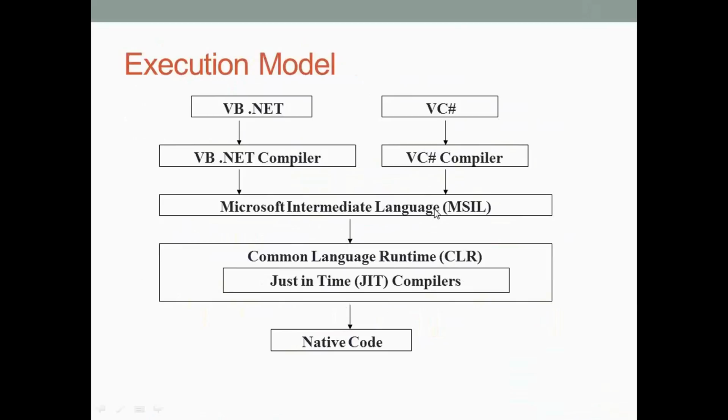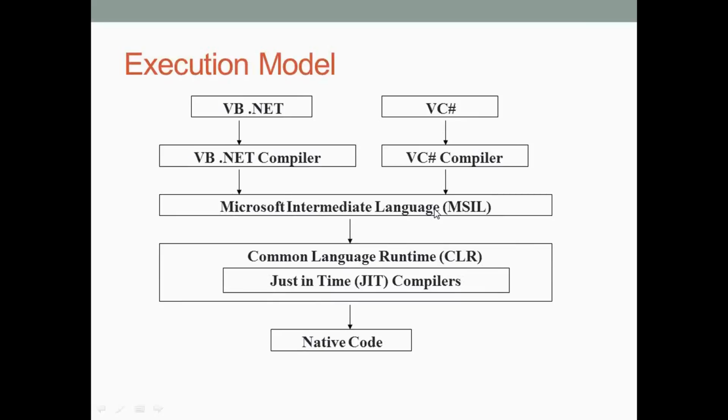This Common Language Runtime has some important parts. Number 1, assembly loader. Number 2, code verifier. Number 3, just-in-time compiler. So how does it work? The assembly loader will load the assemblies referenced by our code, because you may be using some pre-created code or the framework class library code. Then the code verifier will check the code, and the just-in-time compiler will convert your MSIL into managed native machine code. This managed native machine code runs on your operating system. So this is the simple execution model of a .NET application.